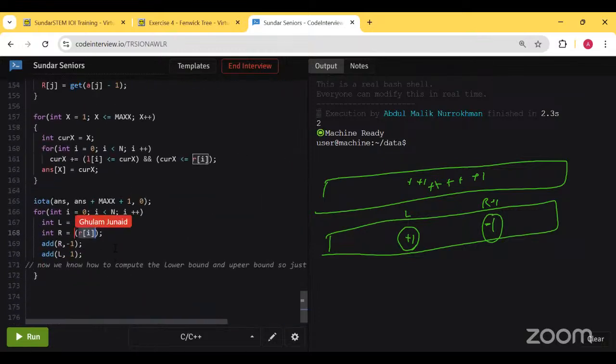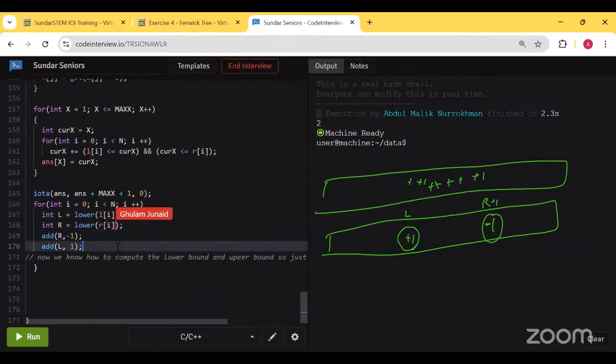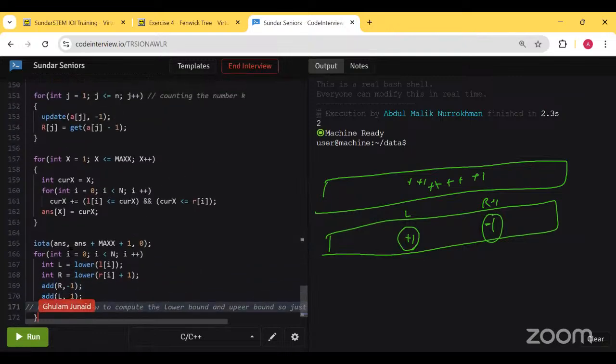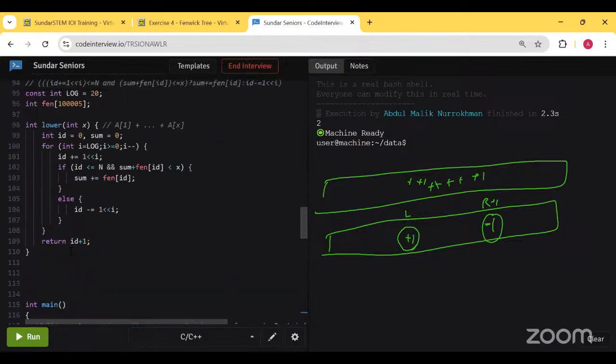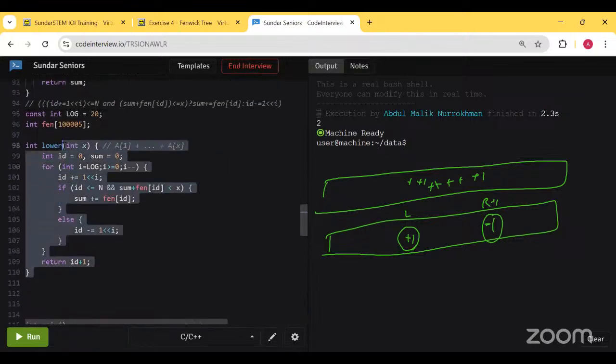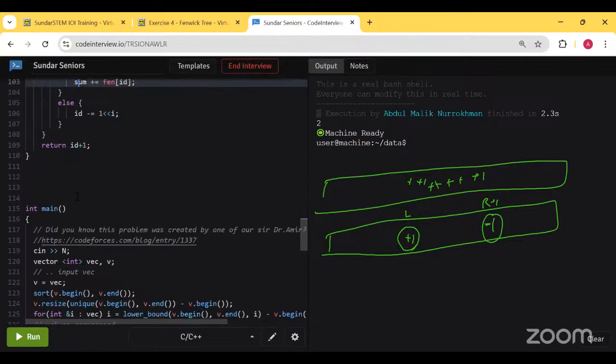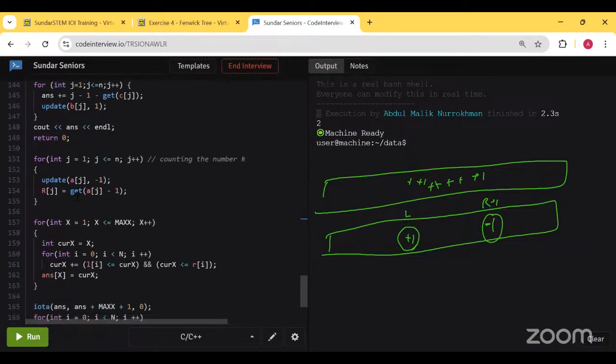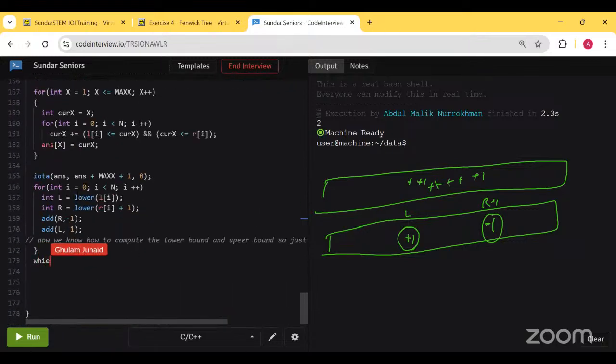Can we just use lower instead of upper? Really, minus one? Okay, yes, plus one. Yes, this is correct. And lower bound is using this. Okay, so now you can solve this problem.